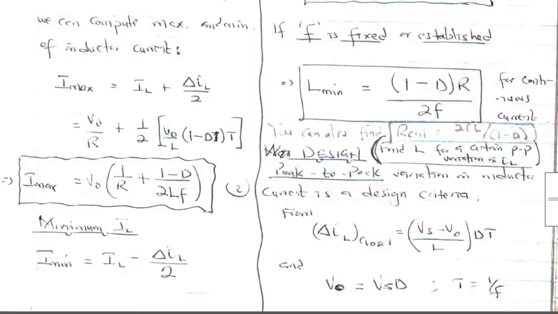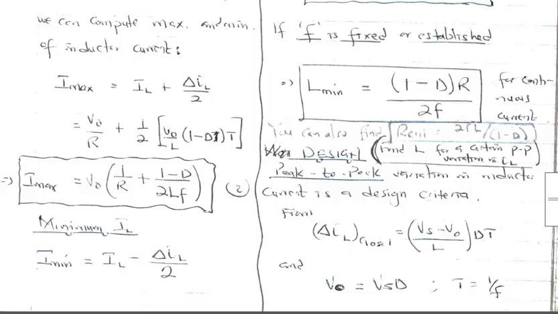The last time we met, we talked about the various currents through the inductor. We found the average, the minimum, the maximum, and we found some of the conditions which need to be met to make sure that the inductor is operating in a continuous current mode. So today we are going to take a look at a design.